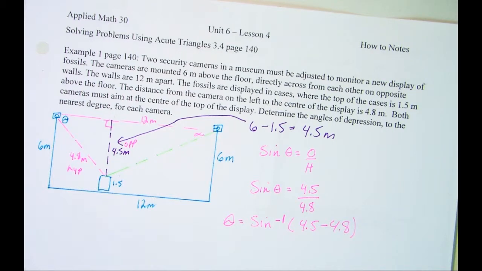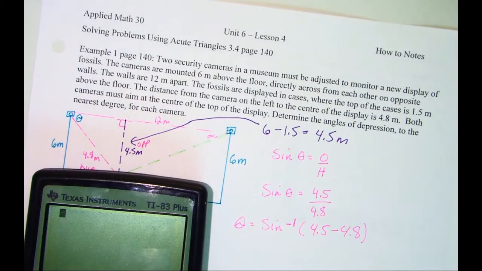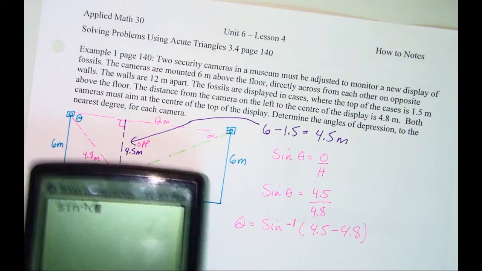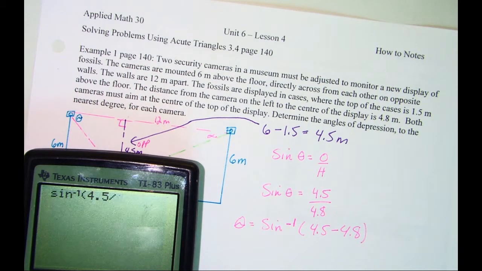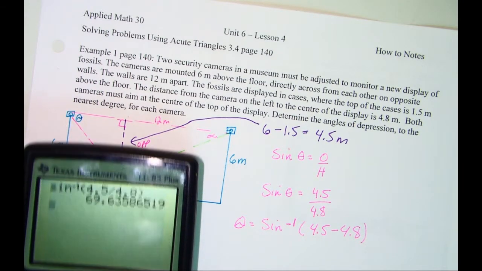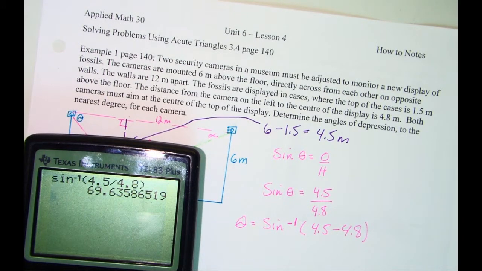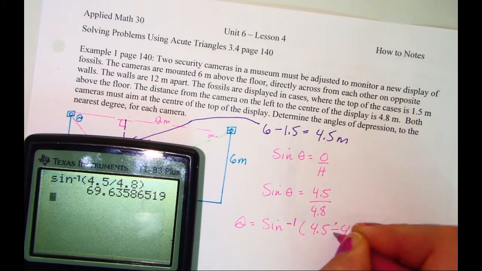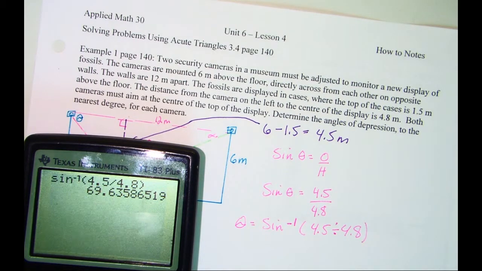And what do you get when you do that? 17.457. What'd you get? That's what I came up with. I get 70. Well, you do the inverse sine, yeah, inverse sine. 4.5. Well, you have a minus there, that's what I did. You have a minus there, not divided. Oh, jeez, that's why. That's why I did it. There's a divide, that's a divide sign.